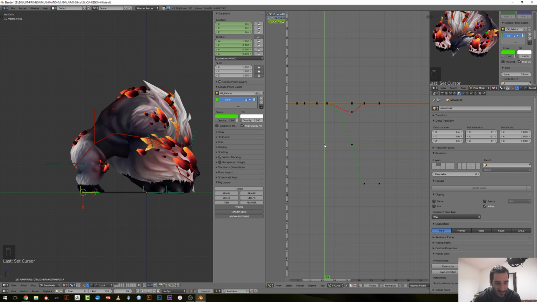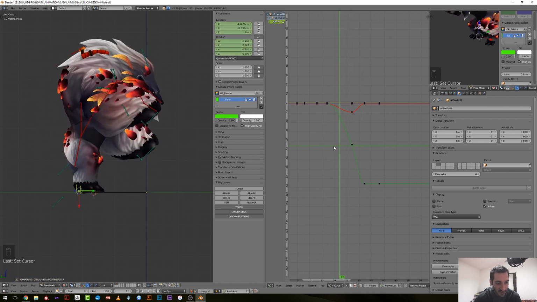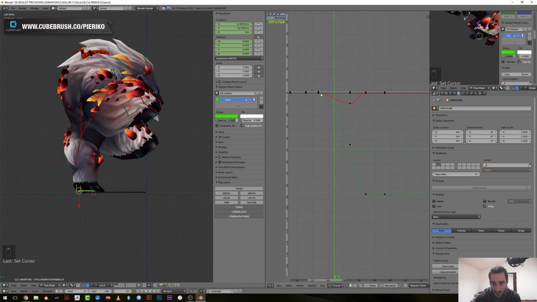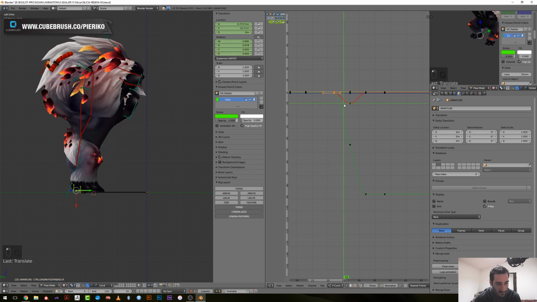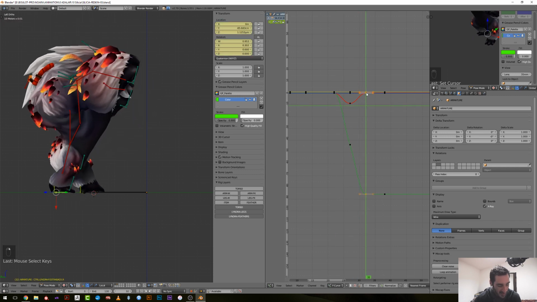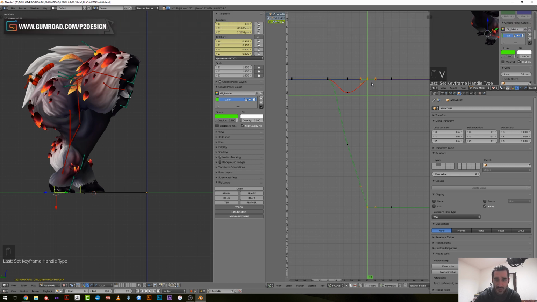So the foot here is leaving the ground too soon. It should leave the ground like here. So I will offset those. And when it hits the ground, we should have a vector curve, meaning that your foot won't slow down before it touches the ground. And even when it's leaving the ground, it's not leaving slow, then accelerating, then slowing, etc.